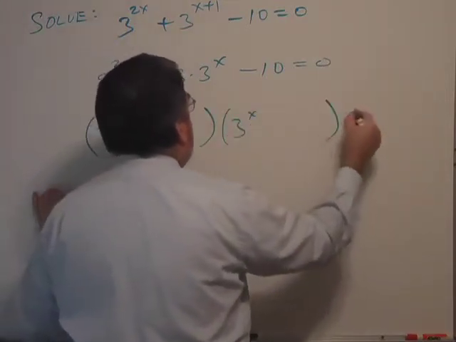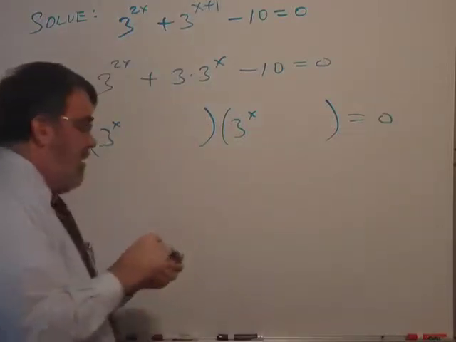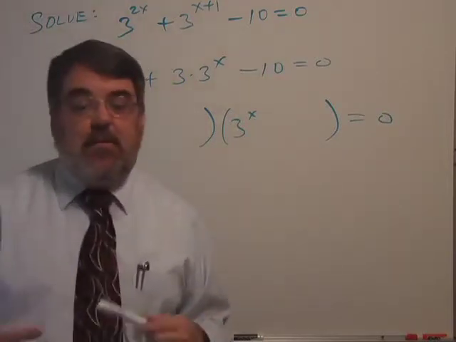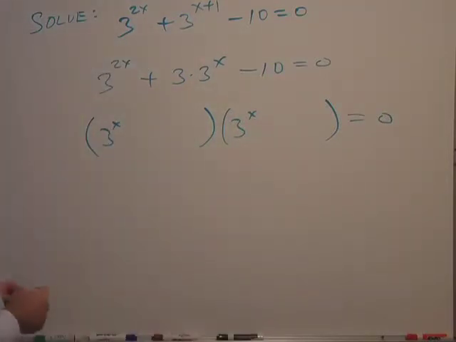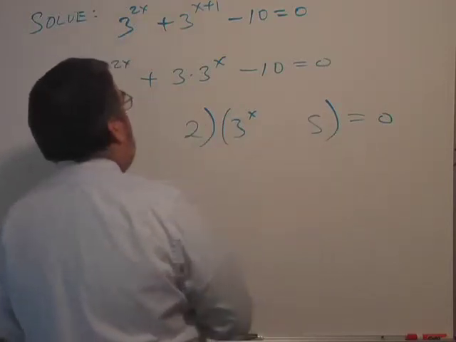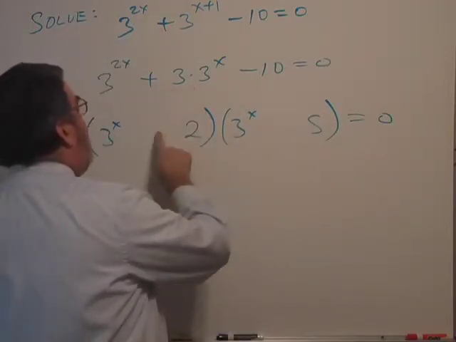So anyway, that's kind of tricky. These are kind of fun, but I'm not too wild about them as practical use. But they do appear in your textbook, and I suppose there's some value to them. All right, now to factor, 10 is probably going to be 2 times 5. And to get a plus 3, I need a plus 5 and a minus 2.